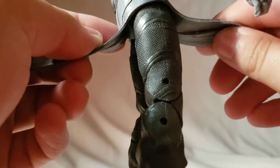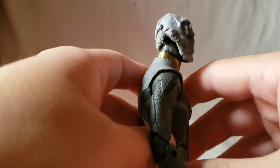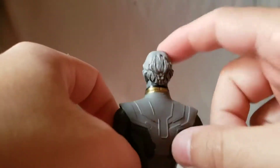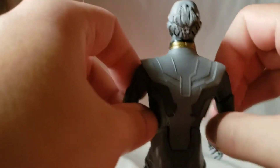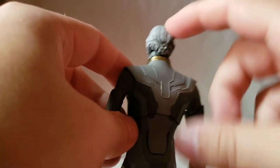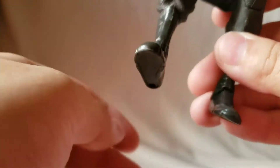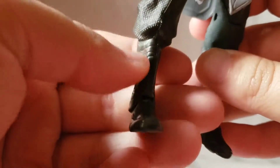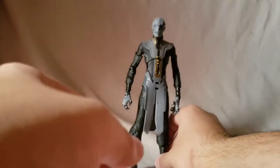This part is a nice soft plastic so it won't inhibit articulation. I also really like the sculpt on the hair — it's kind of at the back and looks very balding. And he's got nice glossy dark gray boots with a little bit of texturing and sculpting on them, but not too much.